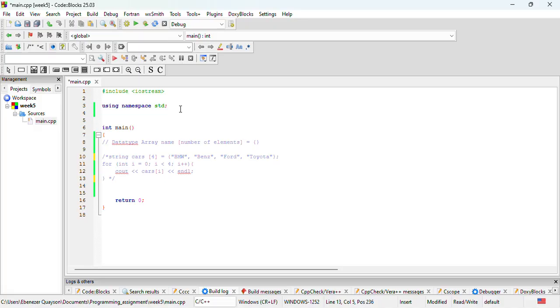Now, what are structures? So structures are a way of grouping several related variables into one place, right? And it allows us to combine variables of different types under one name. Yeah, so that's the interesting thing about structures. It is useful when you want to model real world entities.